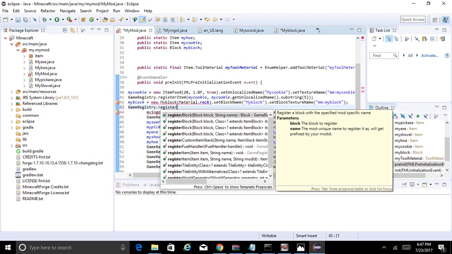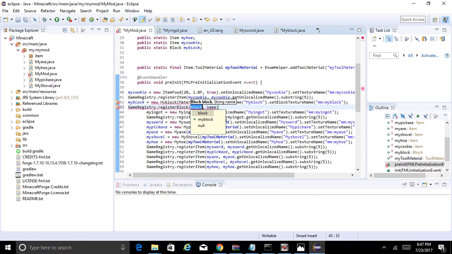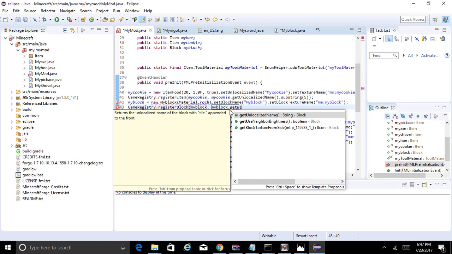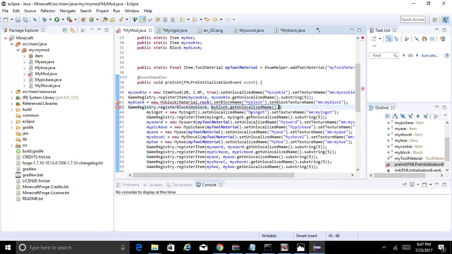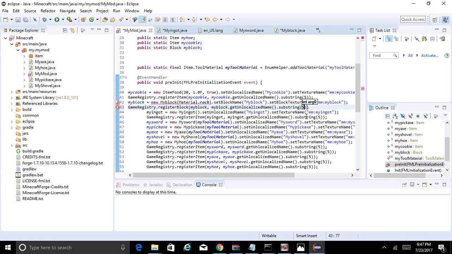And we're going to do simply block, is we're registering a block. My block. Get on localized name dot substring, and we're gonna set this to 5 semicolon.